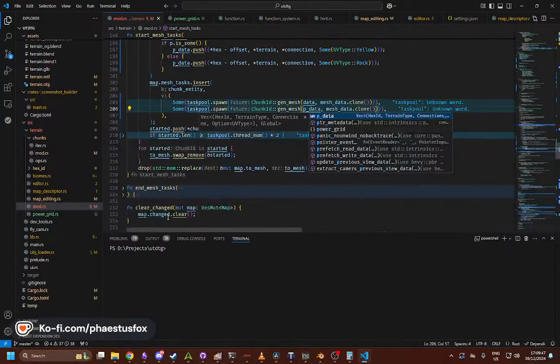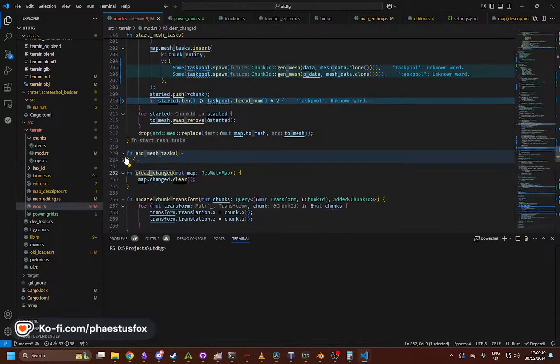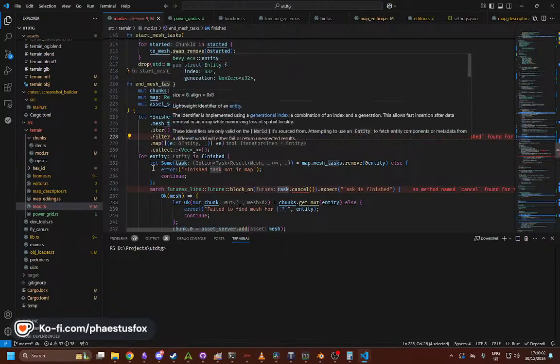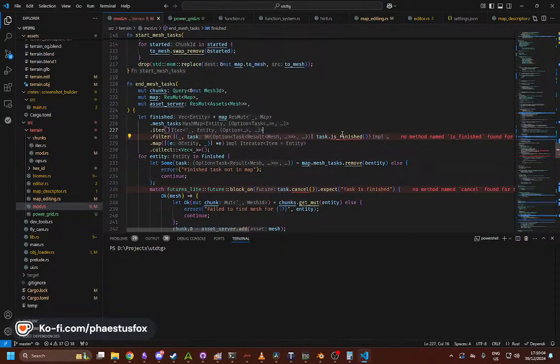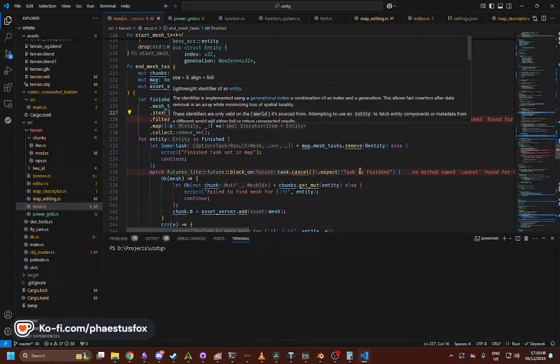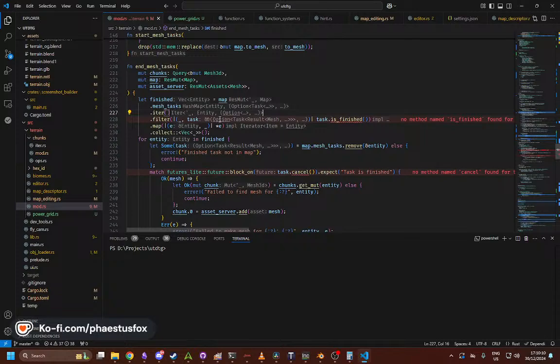And then somewhere down here when we end our mesh task. So first thing is finished.